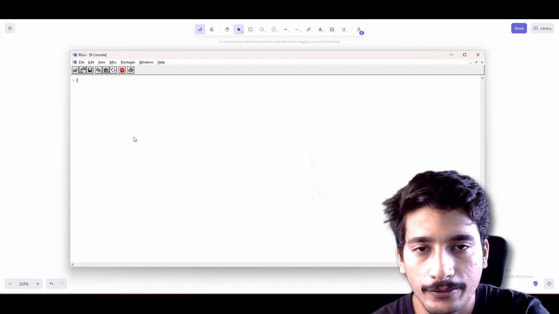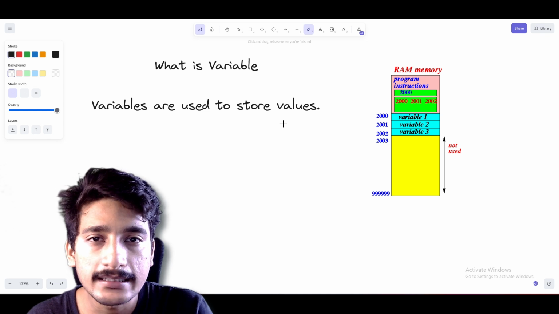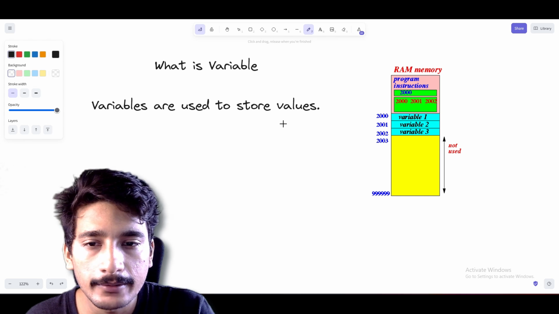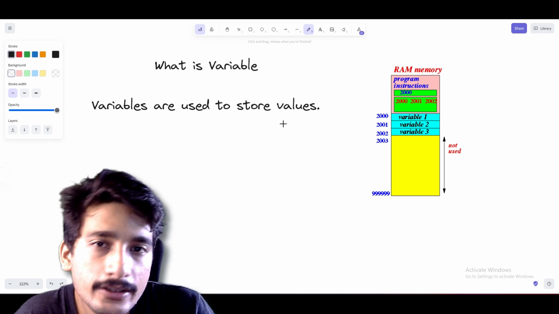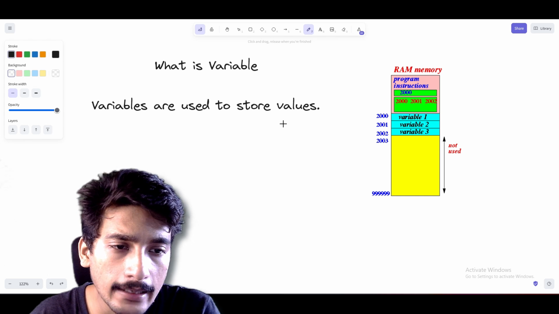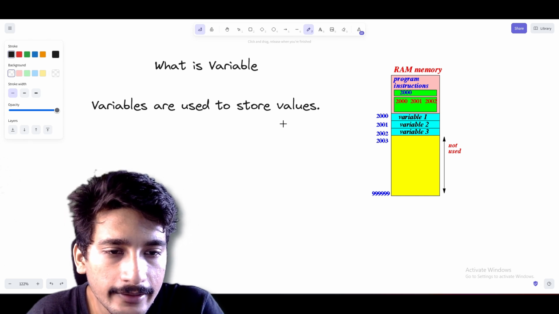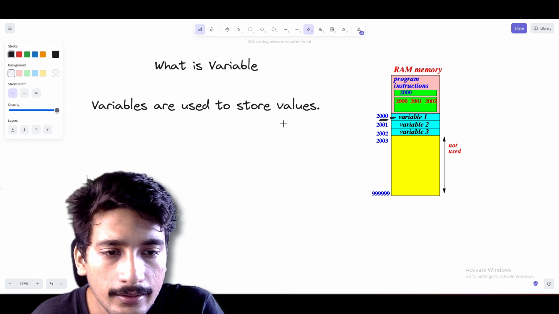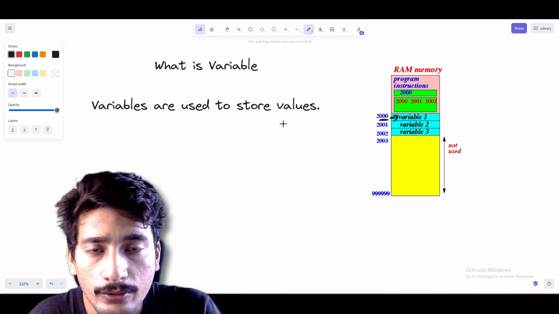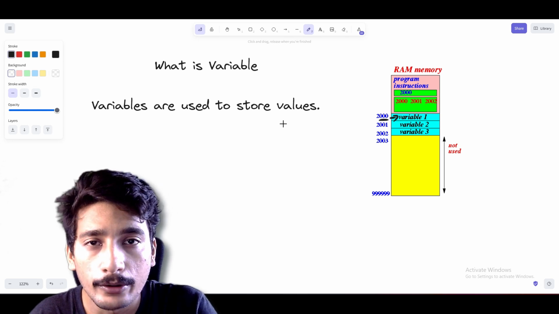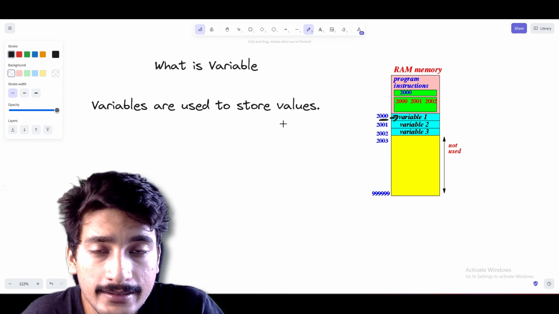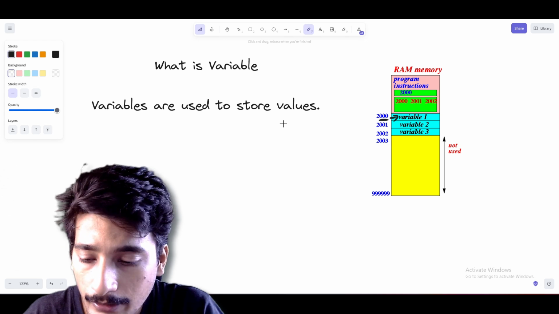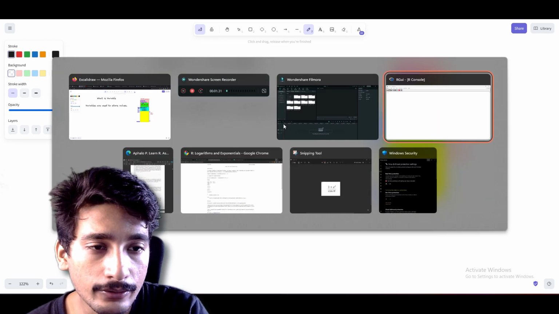So let us clear our console. Before looking at how you could assign the value to the variable, we should know what a variable is. Basically, variables are used to store values. Where is it stored? Basically in RAM, at a random position. So here we could know that variable 1 is stored at something like position 2000 in the RAM. And basically we don't need to worry about where it is stored. We need to know what variables are and what they are used for. Now we have understood what a variable is and where variables store their value. We could now look at how to assign a value to a variable.